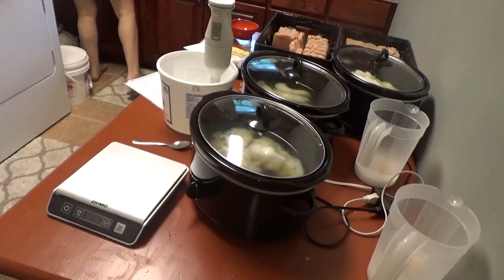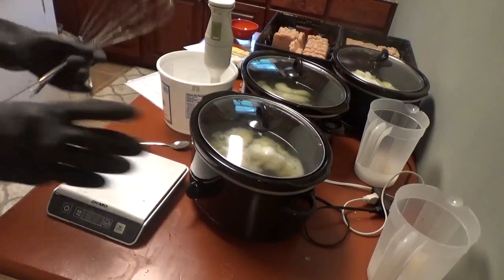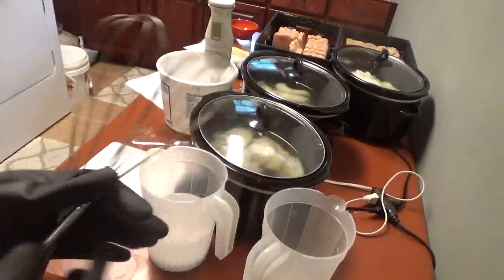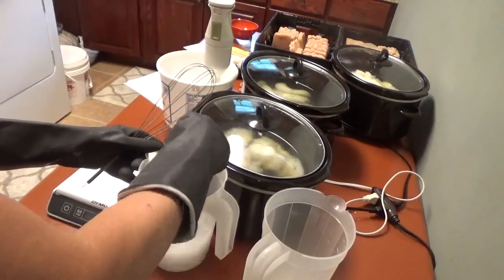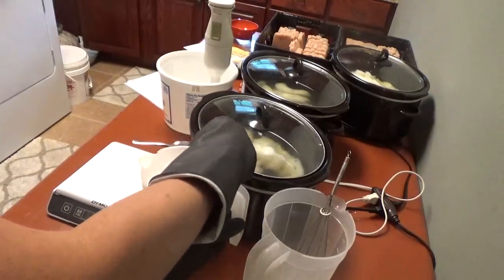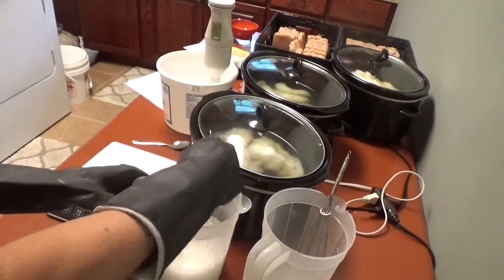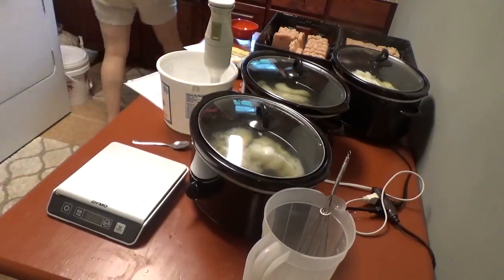I'm going to need two whisks, because what happens is when I put the Tussah silk in, if I don't use the silk, I don't have to have but one whisk. But with the Tussah silk, it sticks all to the whisk, so you can't like change them back and forth. I'll show you what I mean. You can see the silk all around, and it just sticks there until it melts, and the more you stir.